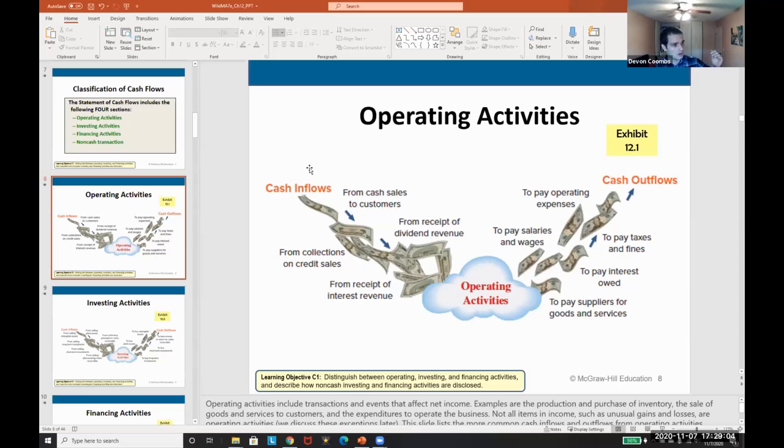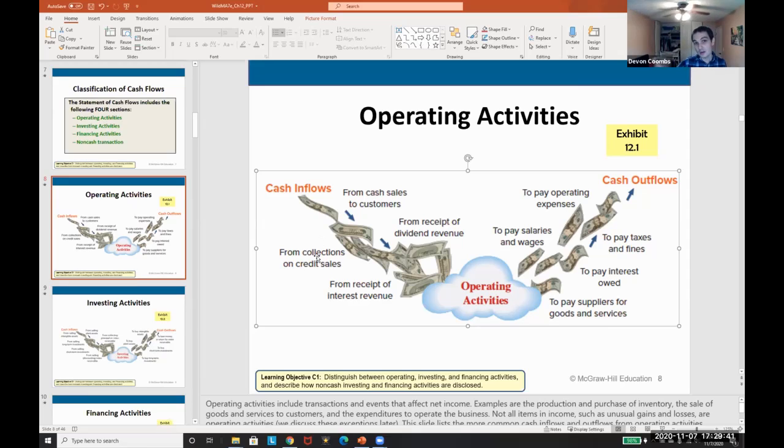cash flows are related to short-term assets and short-term liabilities. Operating activities, statement of cash flows, short-term assets, short-term liabilities. So if we have accounts receivable, if we make an adjustment to the account receivable, if we collect on that, that's a cash inflow from operating activity. Because accounts receivable is short-term, right? If we have a short-term dividend receivable, this is actually in dispute with new guidance, but for the sake of this book, since it's short-term, we can think of it as operating cash flow.